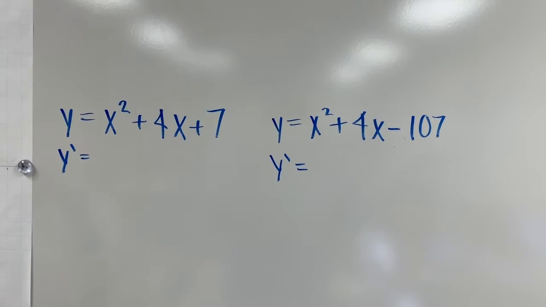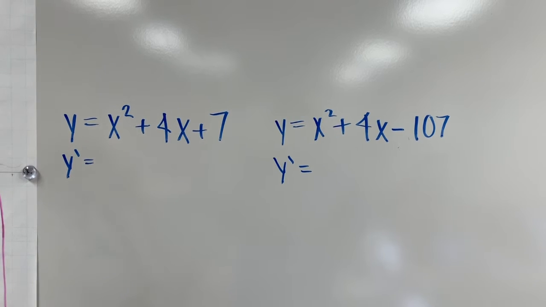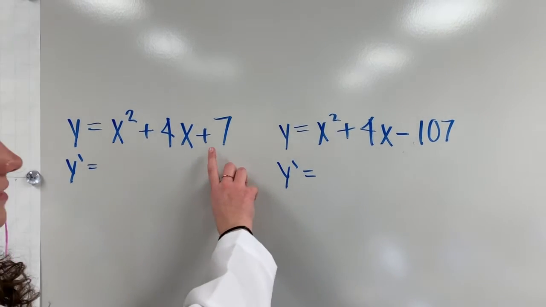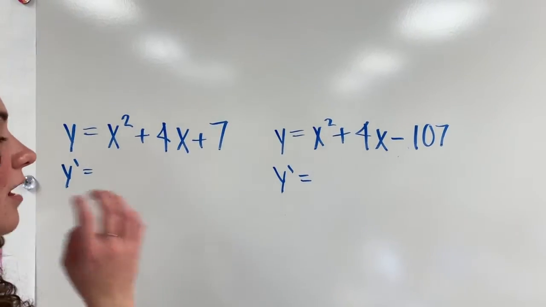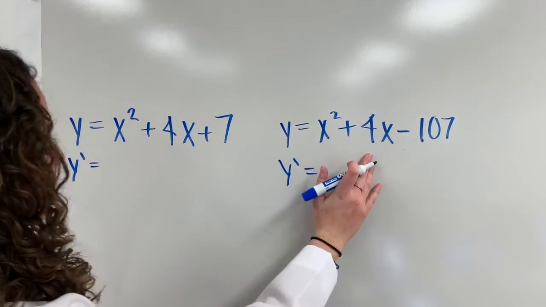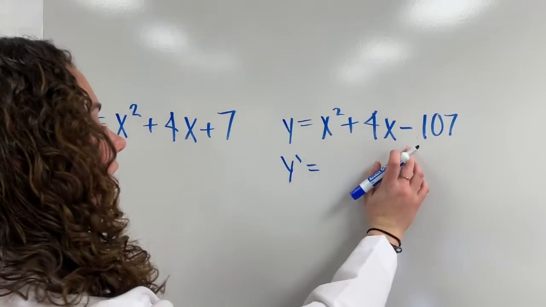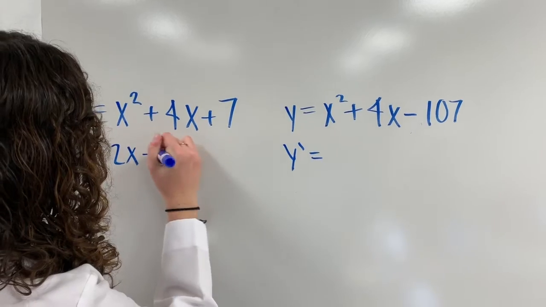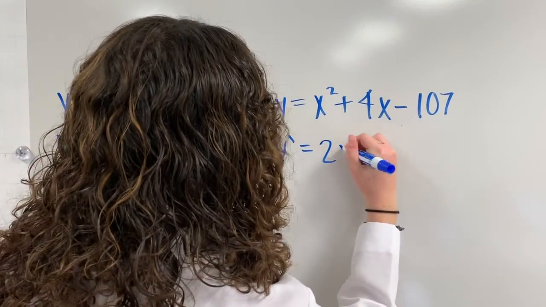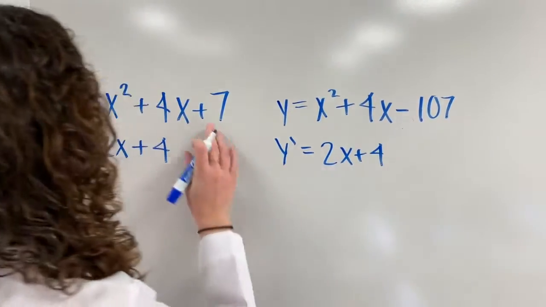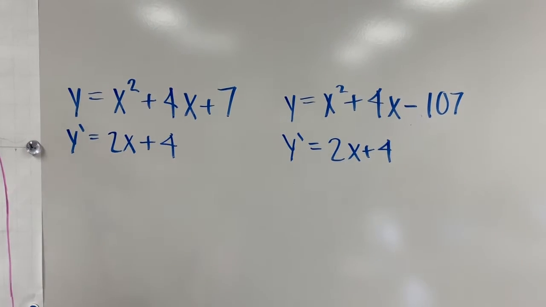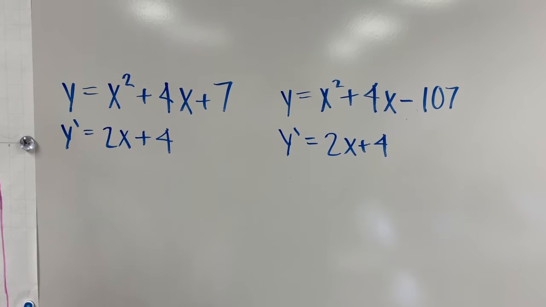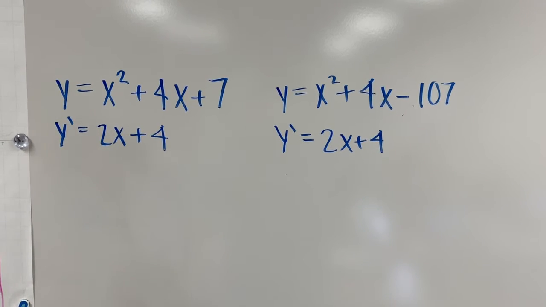So when we were trying to go from f prime to f, there are multiple different graphs due to the fact that there is a rule which says all constants turn to 0 when you take the derivative of a function. So if we look at both of these functions, one is shifted up 7 and one is shifted down 107, but when we take the derivative of both of these, they have the same derivative. So it doesn't matter what that constant is, and it could basically be moved up or down however much you want and still have the same f prime graph.